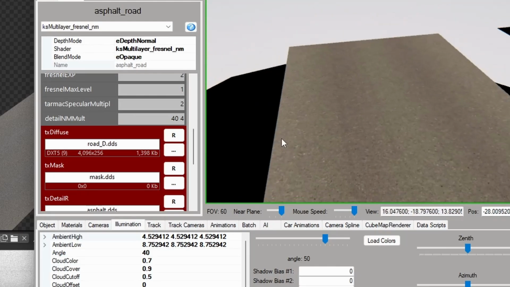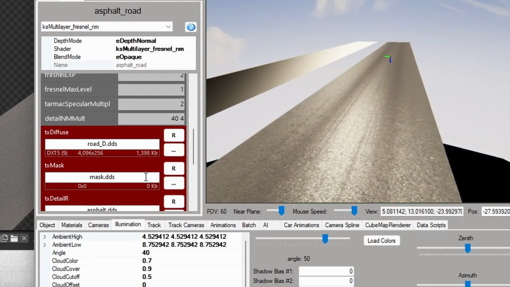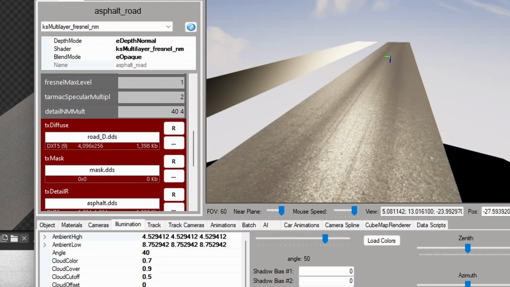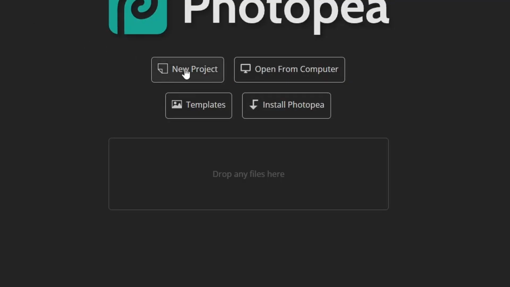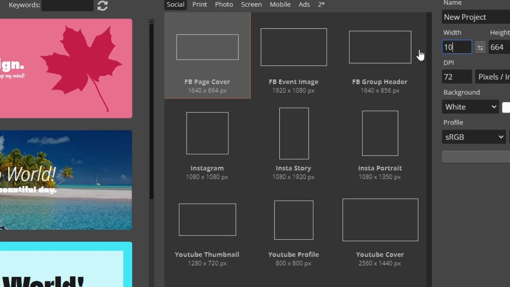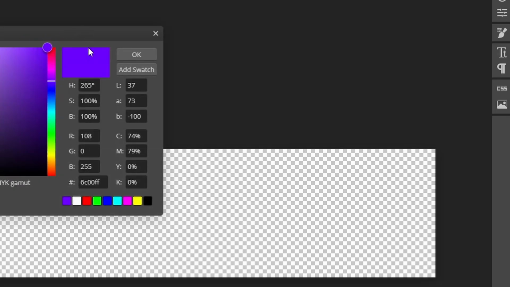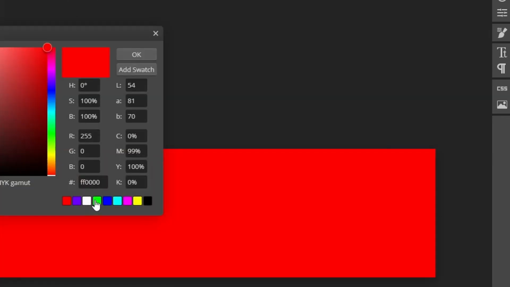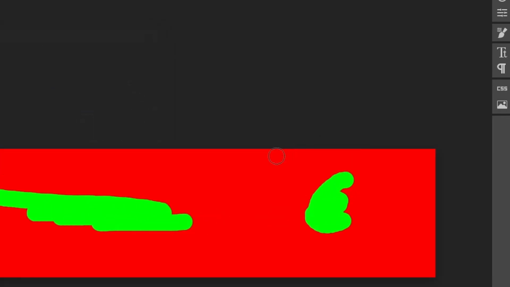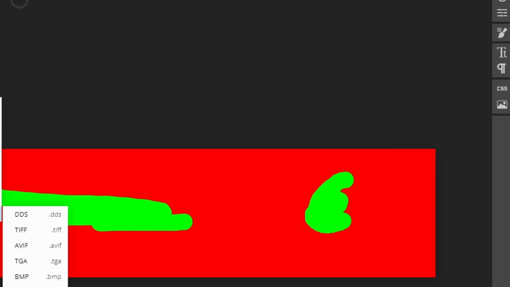And now this is it. You do have an incredibly great road texture. With the mask, it's currently just a red mask. I'm not sure if it's in the tutorial right now. If not, let's search for Photopea. If we create a simple new one with 1024 times 256, background transparent, and let's simply draw red, take the smaller and draw a green one. Oh, whoops. I should click OK. Let's draw something in here. You would spend a lot more time here at the alpha layer. Click on save, export, more DDS.